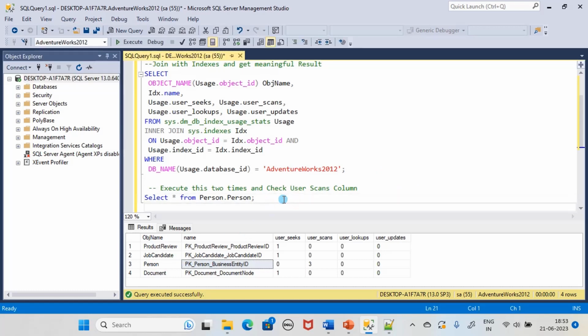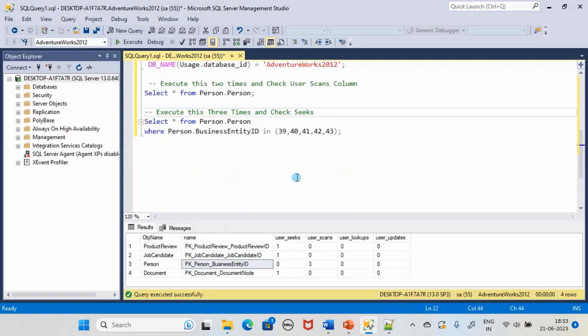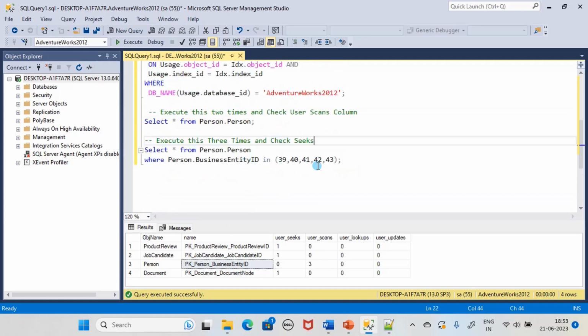Now we will run one more query. Select star from person.person, where person.business entity ID. This time we are performing the seek. We will execute the seek operation 3 times. Seek operation in the sense we are not scanning through all the entries in the person table.